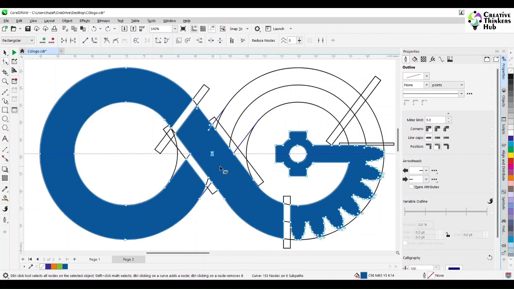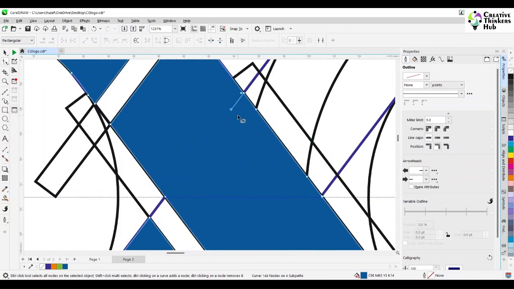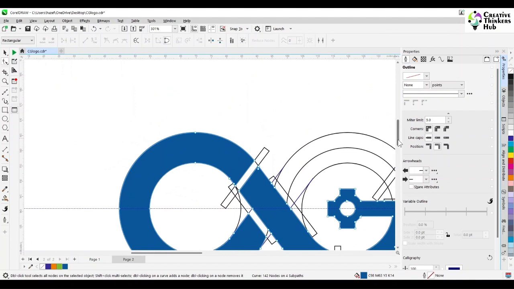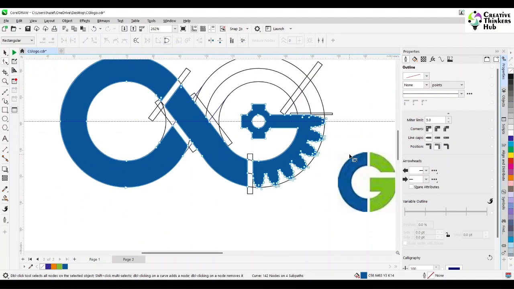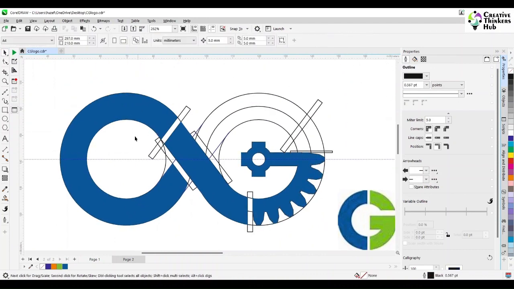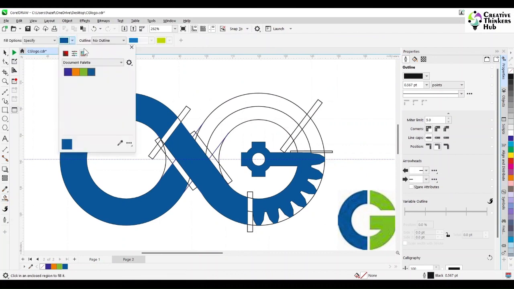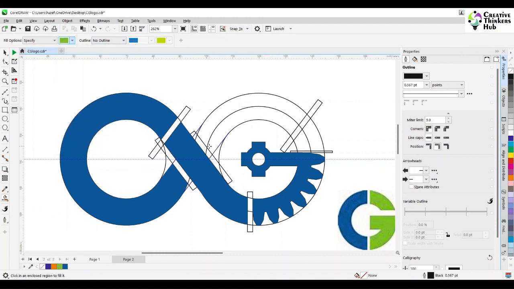Now you will get these particular unneeded things because we have welded many objects together. Just delete them. They are nothing too much to worry about. And now we will work on our G. Fine. So again take smart fill, come here, take a pick tool and use the green from down. And now say no outline and come here and keep filling our color.